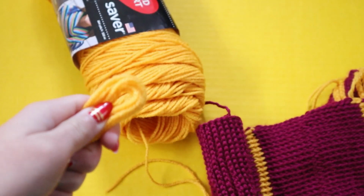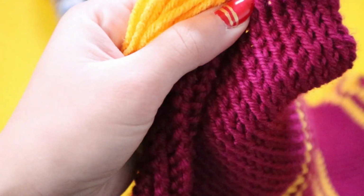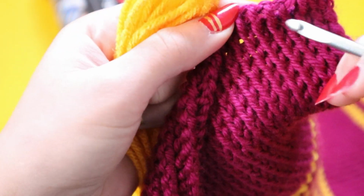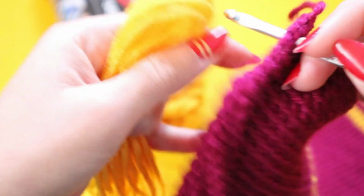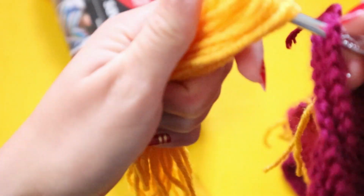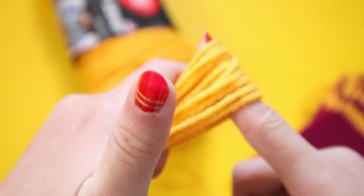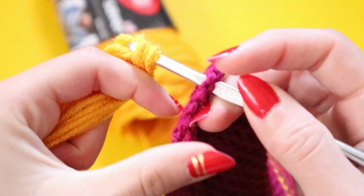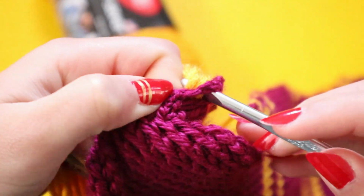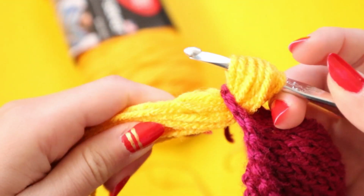You're going to grab your scarf and figure out where you would like to attach the tassel. I would like to attach it, say, maybe right here. No, maybe right here, fairly close to the edge, but not at the edge. And you're going to grab the middle of it, the part that's still looped, and try and put that all on your hook. Sometimes it'll fall off, but just make sure that you grab it again and you have it all through your hook. Luckily, that time I didn't have any issues.